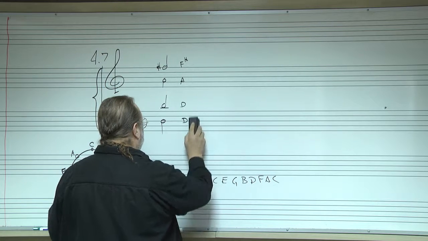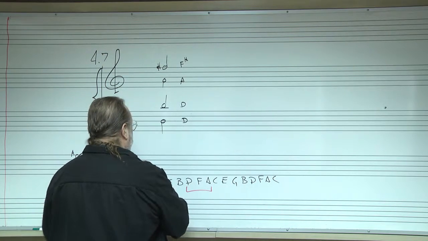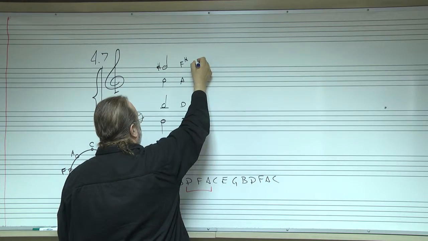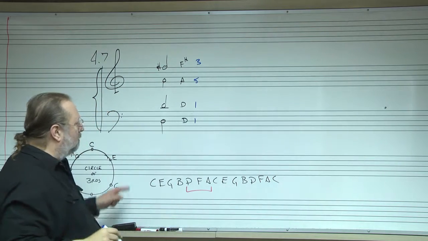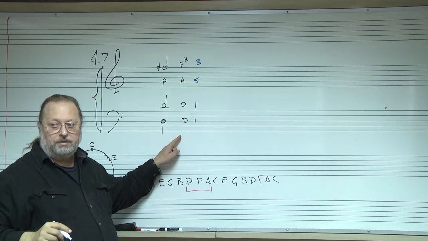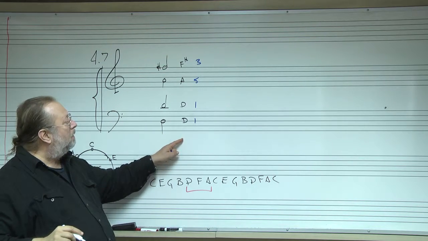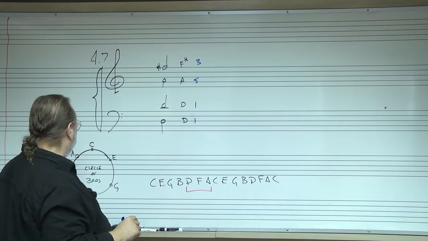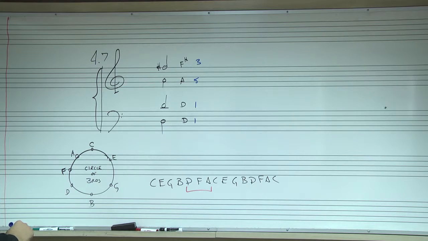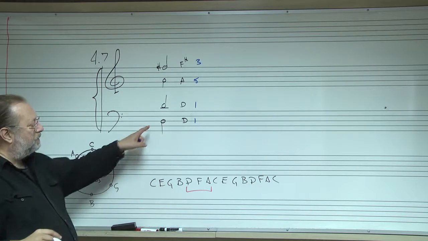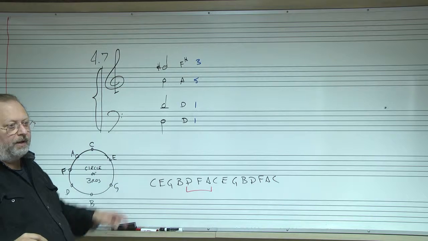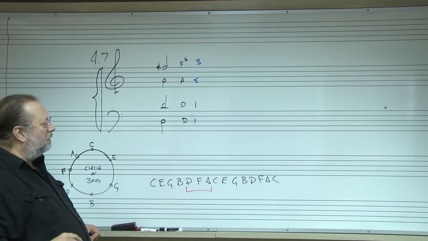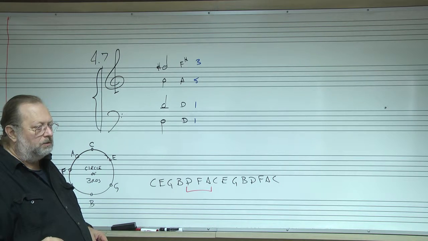Different color pen. Here's your root. There's your root. There's your fifth, and there's your third, right? So the chord's in root position because the lowest note's a root, right? And for the other ones, it doesn't really matter so much. I was kind of confused about that, because if the 5 and the 3 are switched, it's okay. Yeah, it always is based on the lowest note. So for inversions, yeah, this would be a D chord in its root position.